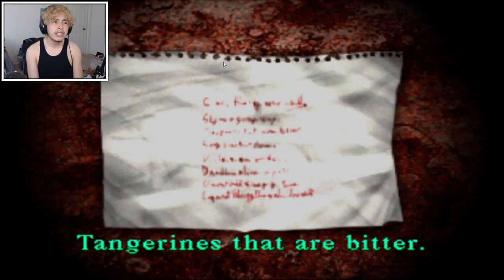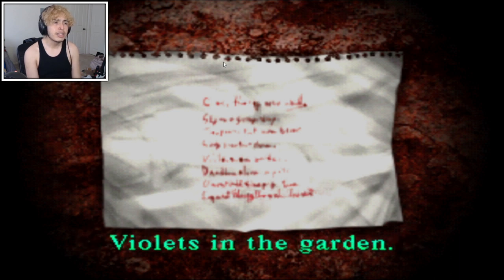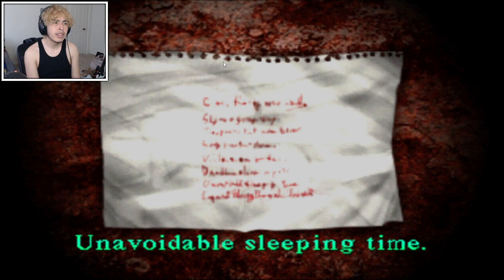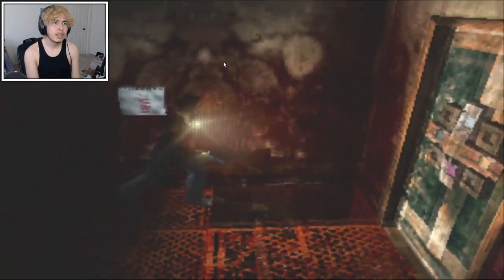Clouds flowing over a hill, sky on a sunny day, tangerines that are bitter, like a four-leaf clover, violets in the garden, dandelions along a path, unavoidable sleeping time. Liquid flowing from slash wrist.